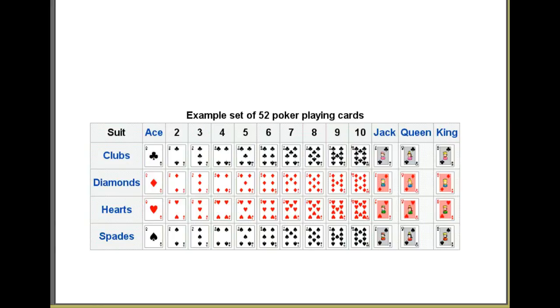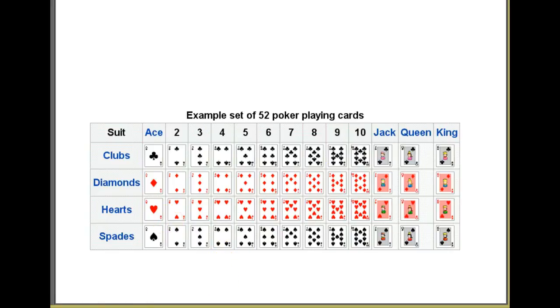Now, within each suit you have the ace, which is representing essentially the 1. It takes the place of the 1. You have the numbers 2, 3, 4, 5, 6 all the way to 10. And then you have a jack, queen, and king. Depending on the game you're playing, the ace might be a low number like a 1. It might be a high number, higher than the king, like a 14. Or some games allow you to choose what it is. If you're playing blackjack, you can make the ace worth a high number or a low number. So this layout, this grid, allows you to see what we're looking at.